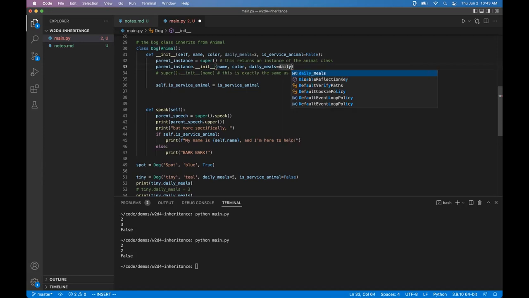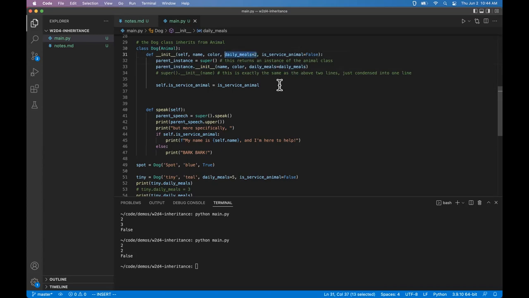I thought when you did that as an argument into a function, it was seen as an optional input on the user input side. So if the user doesn't put anything in that field, it will default to daily meals equals two. But if they do put something there, it'll overwrite it. Be careful, because this is not a function definition. It's not an argument. This is actually a function call. I understand. So we are calling this function here ourselves, and this is what I'm passing in. So here I'm going to use the daily meals argument that gets passed into the dog constructor, which if nothing's passed in, that's going to be two. But if something is passed in, we should be able to pass it through. Cool. So that actually worked how I wanted it to this time.